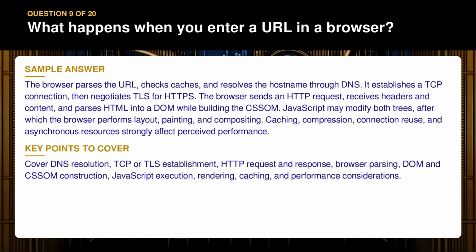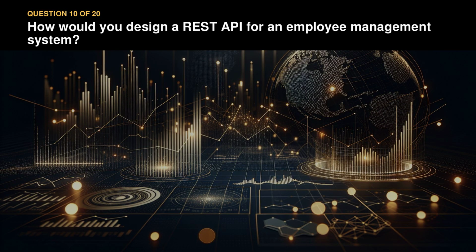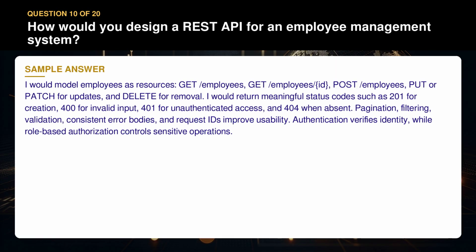Cover DNS resolution, TCP or TLS establishment, HTTP request and response, browser parsing, DOM and CSSOM construction, JavaScript execution, rendering, caching, and performance considerations. Question 10. How would you design a REST API for an employee management system? I would model employees as resources. GET employees, GET employees/{id}, POST employees, PUT or PATCH for updates, and DELETE for removal.